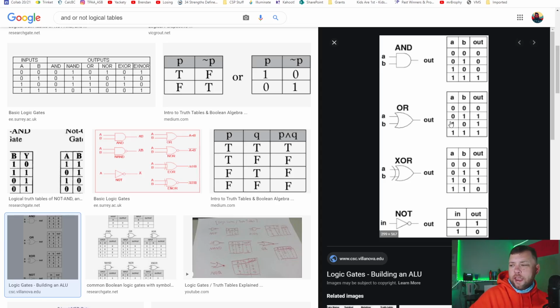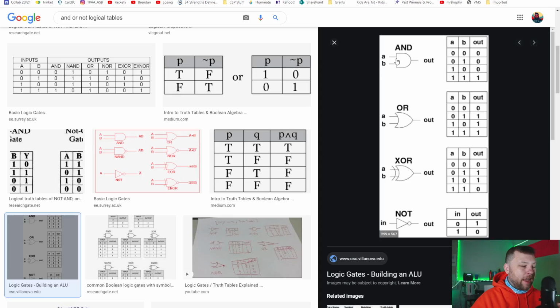You want to know how and, or, and not work? I found this table. This works out pretty good. Look at this picture. You have to ignore the digital electronics versions of this. If you want to do circuits, you'll learn that stuff later. Basically you have two things on each side, A and B. 1 represents true, 0 represents false for this.